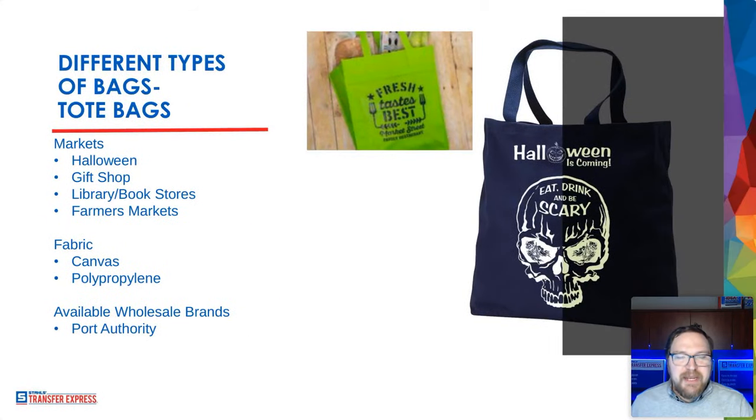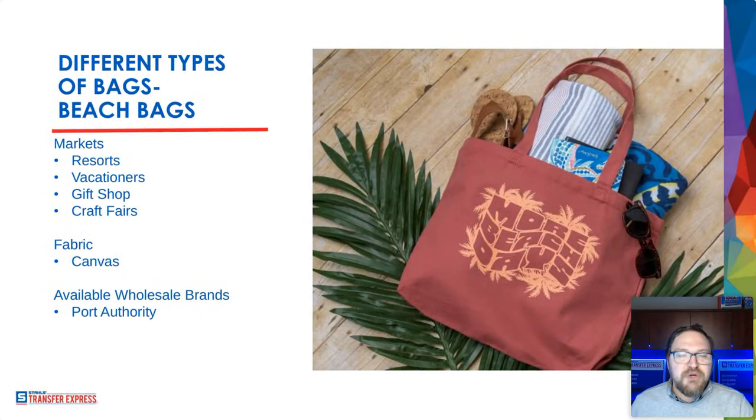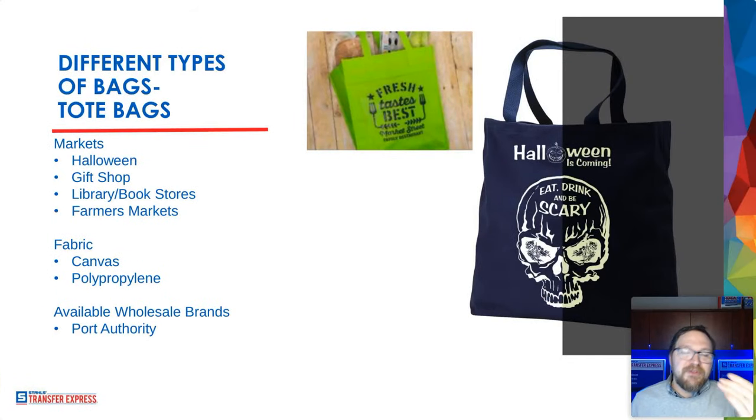edge to edge with that same maybe 6-7 inch strap area, whereas something like this deluxe beach tote is much larger. Think of putting the towels in there, the notebooks, the shoes, the sunglasses, maybe a laptop could fit in this one, whereas these other totes are a little bit smaller. These are your grocery getters. Now, they are great. We did the Toaster Transfers Halloween showing off the tote bags and being able to use it as a little trick or treat bag.